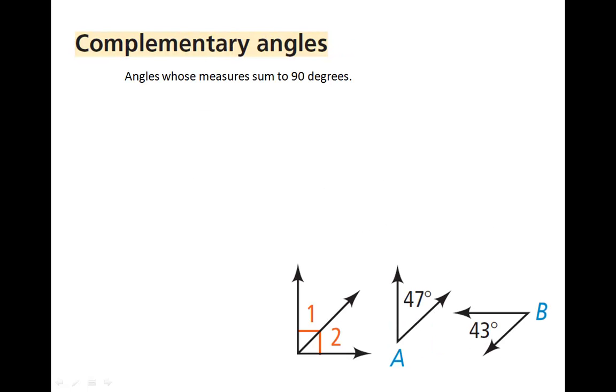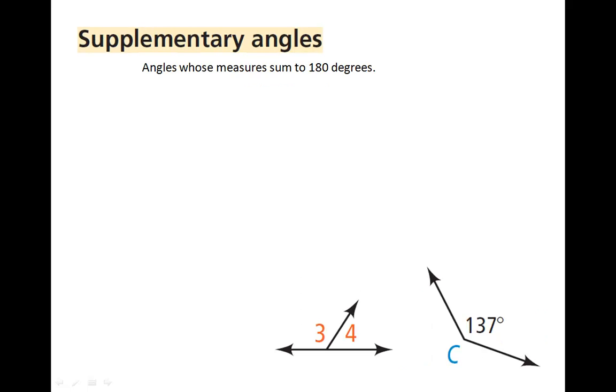Complementary angles, those are angles whose sum, the measures, add up to 90. So here this is obvious if this whole thing's a right angle and you split this between angle 1 right here and angle 2. If together they form a right angle that is 90 degrees, then they're going to be complementary. But even if they're not touching, if you notice these values right here, if you take 47 and 43, when you add those up, you get 90. So the measures sum to 90 degrees. That's the only condition you need to be complementary.